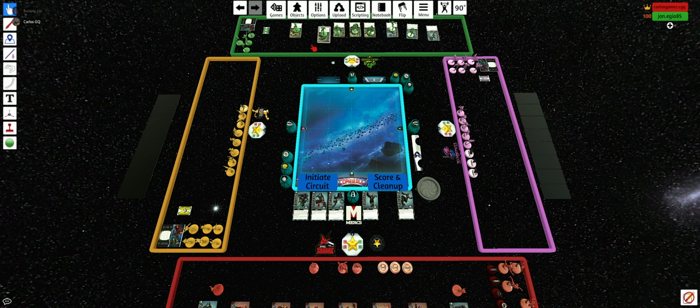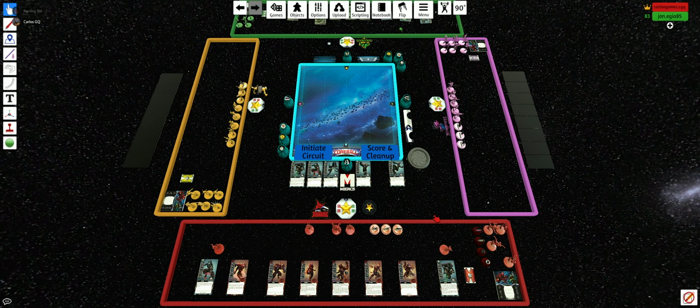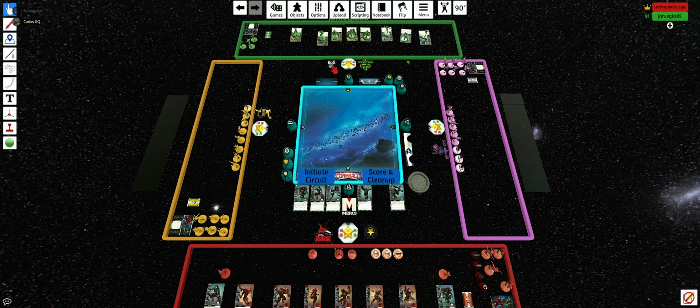So that's it. Those are his 8 characters. And now we can start deploying. So beginning with the player who has the ball, he has to choose one of his flyers, place him anywhere on the board with the ball under his control. Okay? So you usually want to pick whoever has the highest ball skill for that.